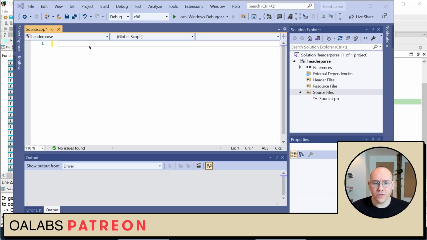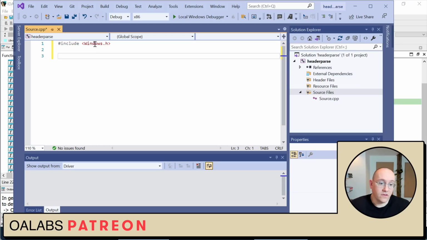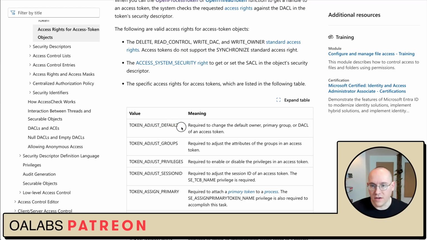Okay, so what we want to do is figure out the values for each one of those constants to see how they combine to make 0x28. So what we can do is just write the code ourselves and then take a look at the constant values inside of windows.h. You could also just find windows.h on your local system, that's where this is defined, and take a look at it. But I'll just show you this way. It's a little bit more intuitive. So if you include windows.h, and then you just assign one of the constants to, say, an integer. So if you just say int c equals, and I can't remember what they're called. Yeah, TOKEN_ADJUST_DEFAULT.